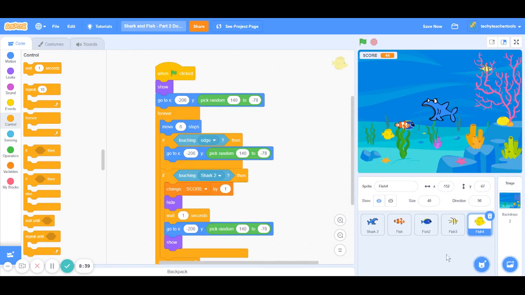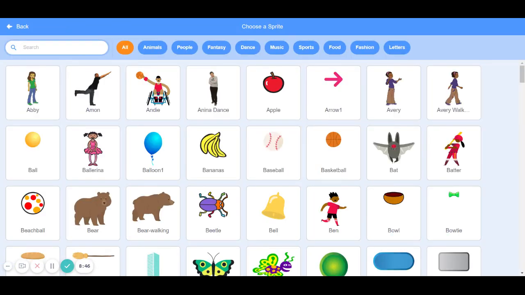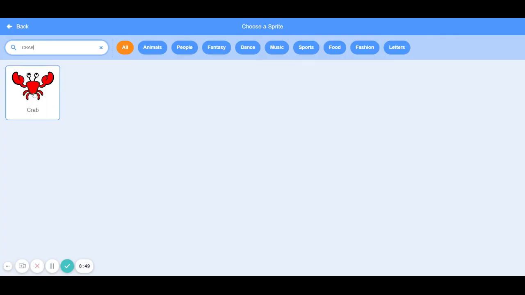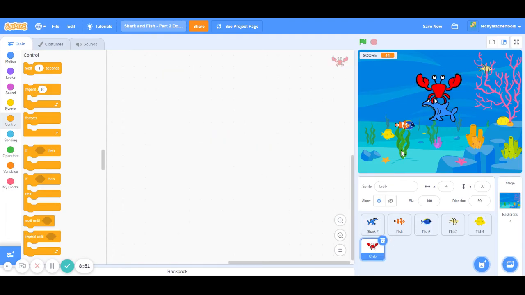So what I'm going to do is down here in the bottom right-hand corner, I'm going to click choose a sprite. And this sprite is a crab. Now this crab goes in here. He's obviously way too big, so we're going to change his size back down to maybe 45%. That's a little small. Let's do 50%. And I'm going to move him down here on the sand because that's where the crabs go, right? They don't float in the middle of the sea. So I'm going to move this crab over here on the left side.